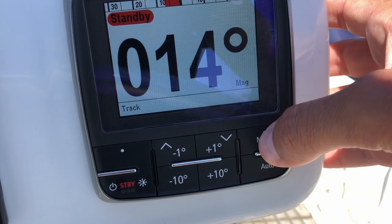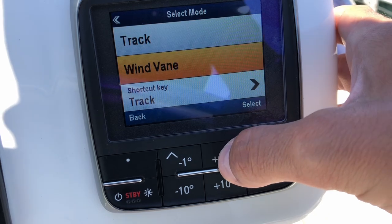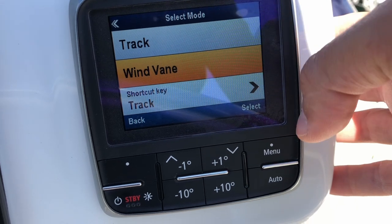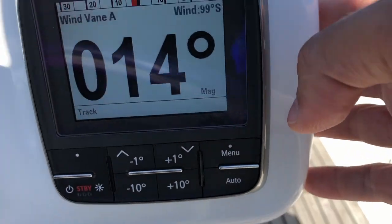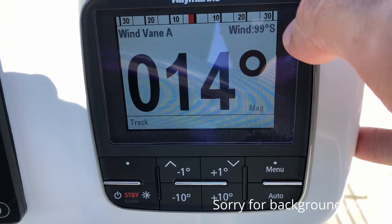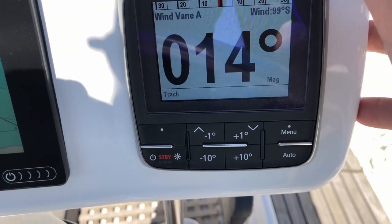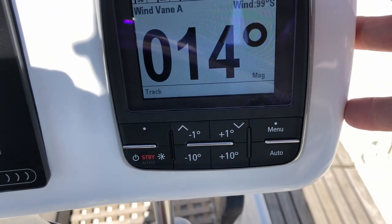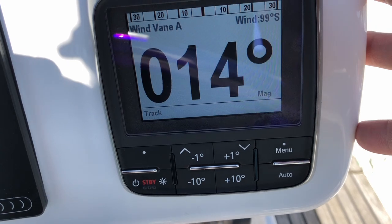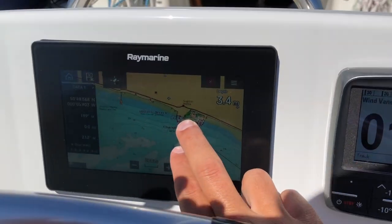A cool little feature, if you press menu, you can go to mode, and actually you can go down and select wind vane. So track will follow what's on the chart plotter, so it will track to your waypoints. But wind vane, you select that, ooh, it's moving. It will just keep you on this wind angle. So wind 99 south, and then you can set your sail trim to that wind angle, and obviously then travel off to wherever you need to go without having to change sail trim, but only depending on which way the wind travels. Obviously chart plotter up here is just awesome.